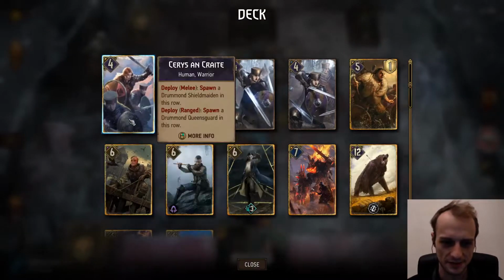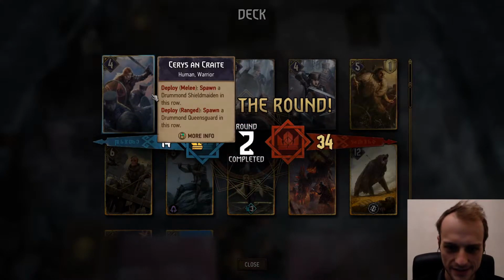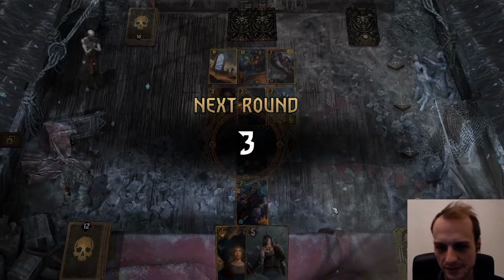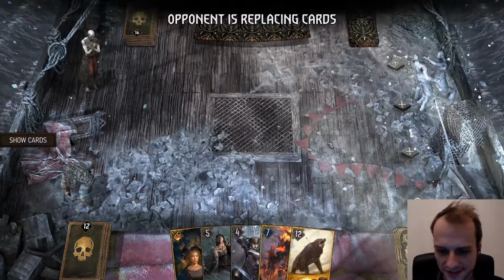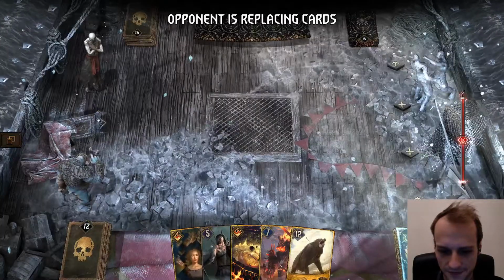Yes, we can draw the Shield Maidens. That is exactly what I want to do so badly in this game: play Ceres, have 5 humans in my melee row with 1 player, and then play Drog and transform them into Revenants. Please let me pull it off. Please let me draw well enough. Oh, there's a Drog. Yeah, we can do it. I can't wait, chat. I'm gonna do it. Fuck yeah.